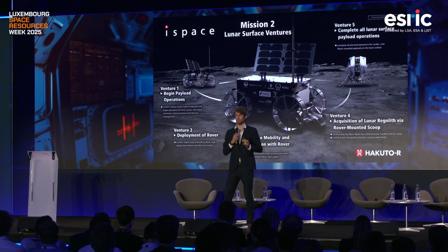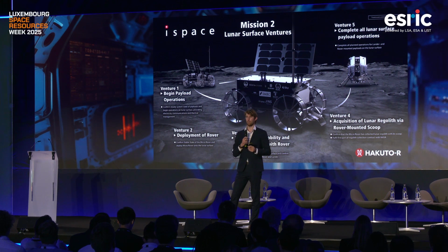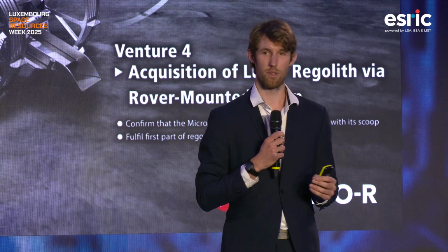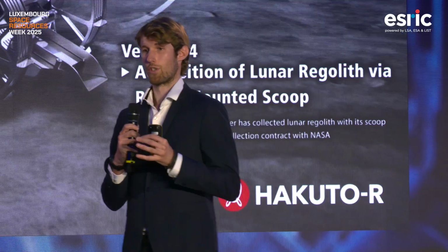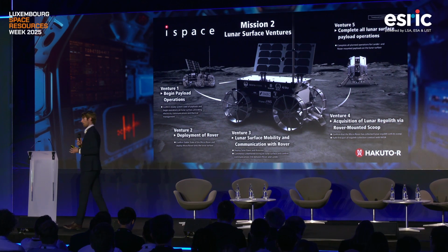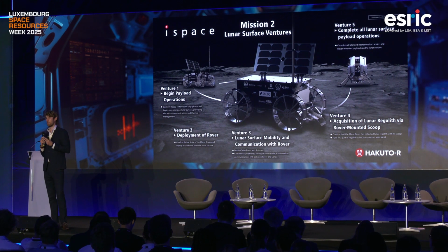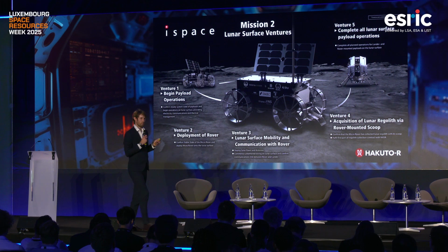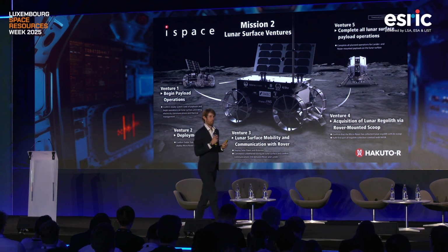Most components are procured in Europe. Everything has been selected. Some are space-rated components. Some come from the industry, with the goal of having a platform that's low cost and that was produced in a very short time frame. The software was also mostly developed in-house in only 2 years, which is an incredible achievement from the team led by Ramon Castella. So then, what are we going to do on the lunar surface?